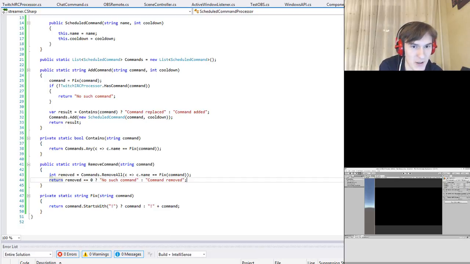Yeah, if you're talking about the ability to dynamically add commands, saving them, and this, yeah, I'm planning. Yeah, you're probably talking about commands. So about custom commands to be added.